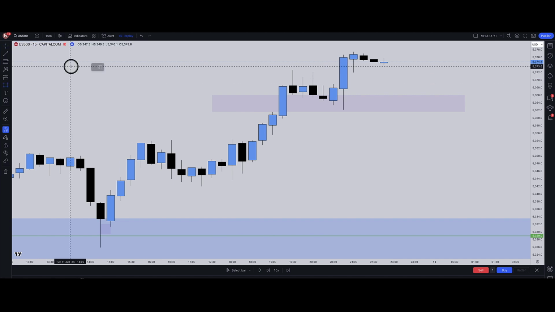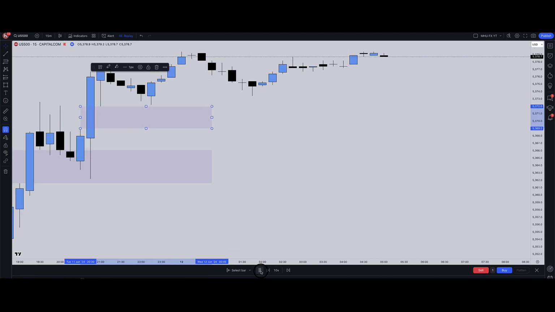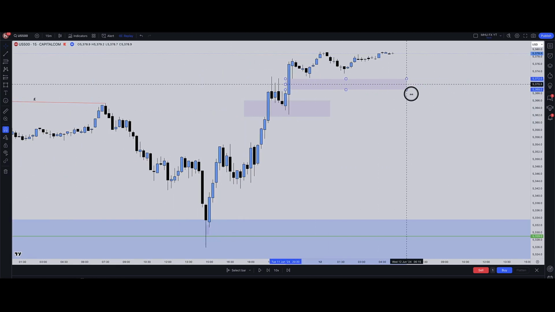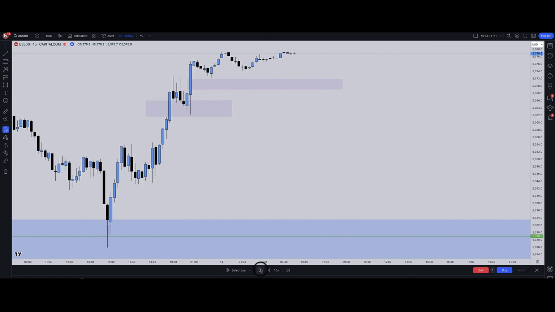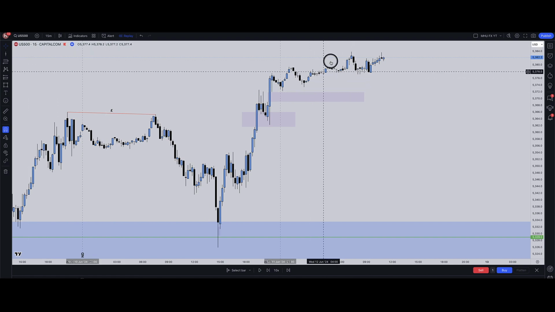Let's go ahead and mark up this imbalance, mark up the inefficiency. And we're going to go ahead and play it a few times. So I played it a few times now. You can see this imbalance here is holding. Price hasn't even come to it, really. Let's go ahead and hit play a few more times. We're on a 50-minute time frame. You can see we've gone into the next day now. This is today. This is Wednesday.